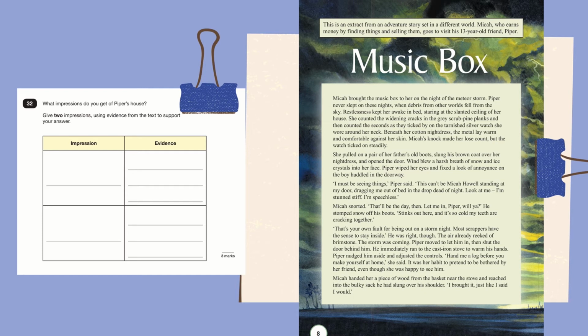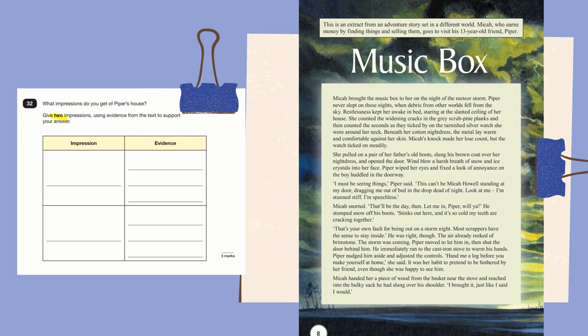Now, what this is asking us to do is describe something or someone we've been reading about. So when you read a question that asks you about your impression or your impressions, it's asking you what you think. So describe what you think about someone or something you've been reading about in your own words, and then provide the evidence to support those words. These types of questions are often worth more marks, and as you can see, this question is worth 3 marks. This question has been really kind, and they've even told us they want 2 impressions. So we don't have to sit there and think about getting 2 or 3 impressions.